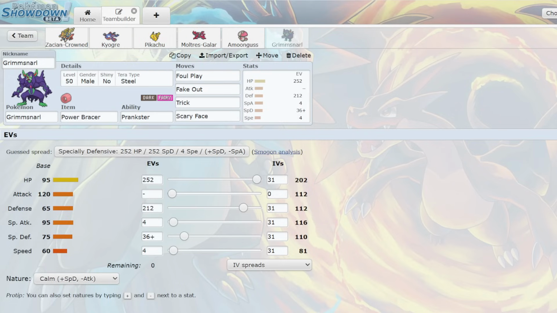With the EV spread, it is just a defensive Grimmsnarl. It is max HP, 212 defense, 36 special defense with the boost, and then the remainder just going to speed. And it even has 4 special attack EVs, but those EVs are wasted. I'm a bit surprised it doesn't utilize a bit more attack on the Grimmsnarl, because you do have Fake Out for a bit of extra damage, but the Grimmsnarl ended up choosing to go with a 0 attack IV as well as a Calm nature instead, maybe just to reduce confusion damage in general.